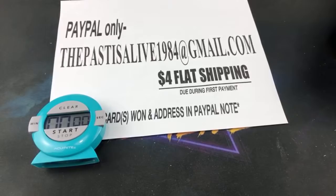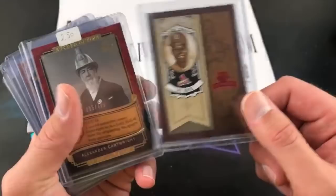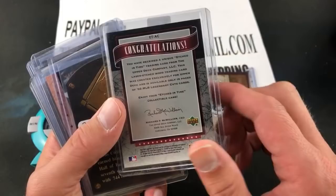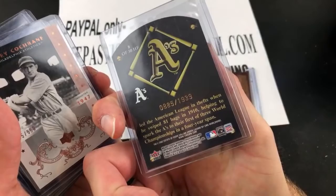This one, we've recently lost Lou Brock. Rest in peace, one of the all-time greats. 2005 Diamond Kings, Alexander Cartwright, numbered 5 out of 400. That's a pretty sweet card. Baseball pioneer from Upper Deck. A unique etched in time trading card. That's pretty freaking awesome, an actual piece of wood. Eddie Collins from Fleer, is that Tradition? I don't know. It's numbered 885 of 1939.